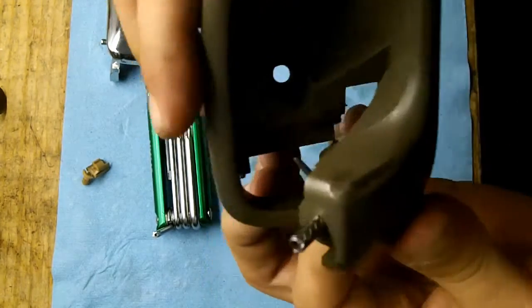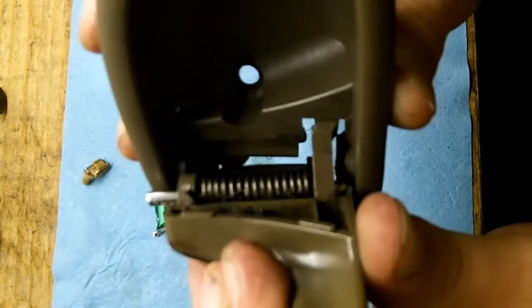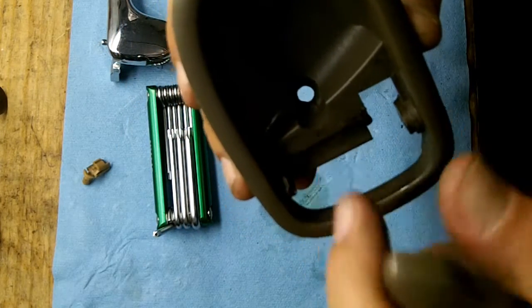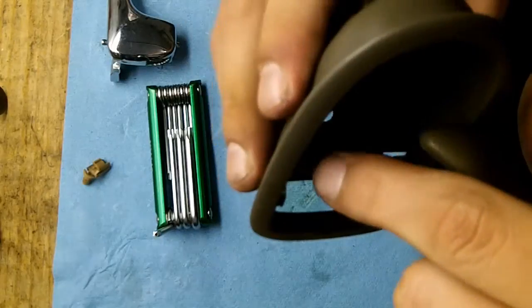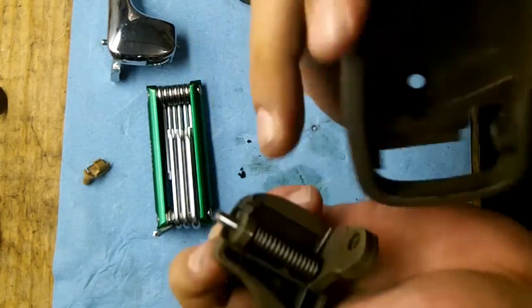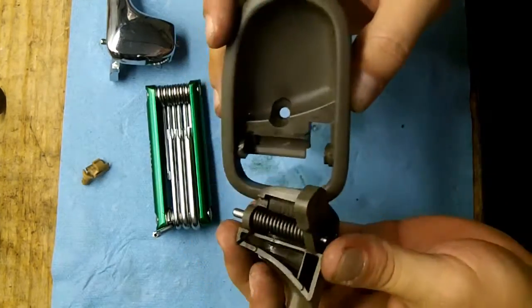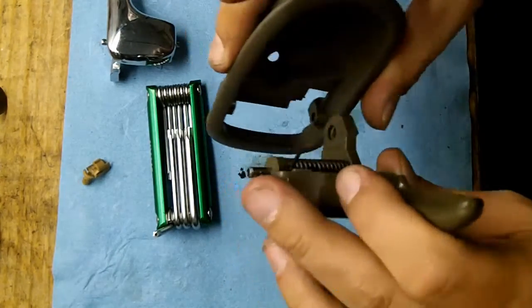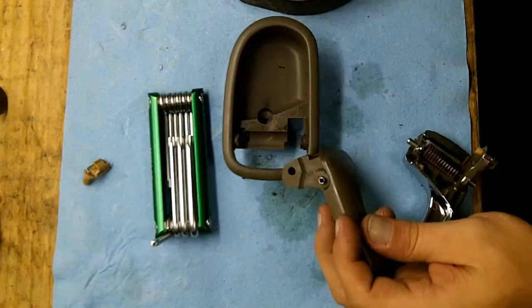So when you put this back together, that spring has to go in there. However, when you put it back together, you'll notice that the spring is now on the other side of this piece right here. And it's really difficult to pull the spring back while you put this in place and get the pins in. It's a juggling act for sure. And that's why I'm making this video, so you can see how it's done.